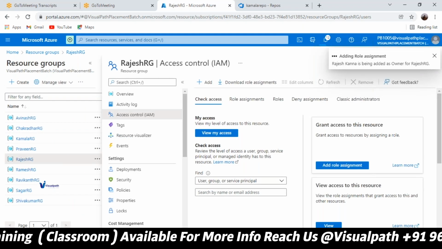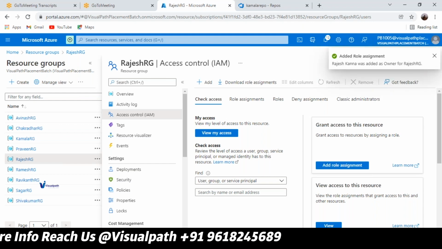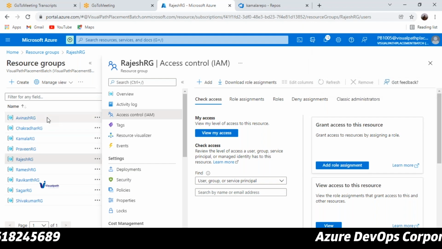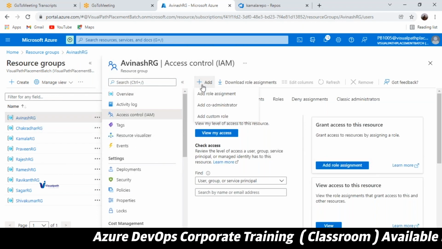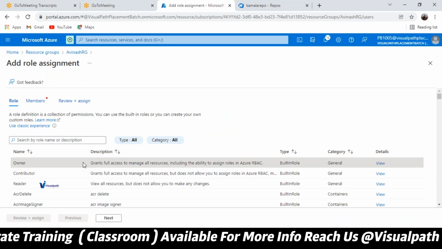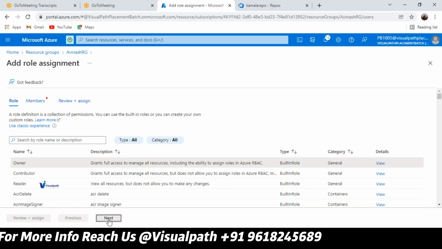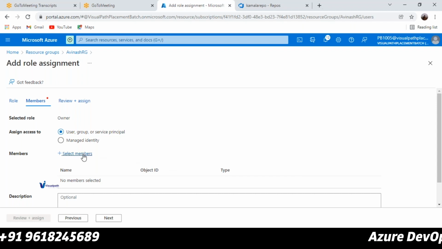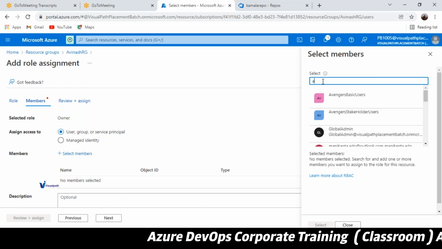In a similar way, Kamala, what you need to do is go to each and every RG and give owner access for that specific user. Then they should be able to create the storage account in their resource group. Is all of it clear? How to provide ownership access for a user on a particular resource group. In real time, this is how it will be implemented. We can still do customization, but at this point, in a basic class, I gave you the basic access. Any questions?